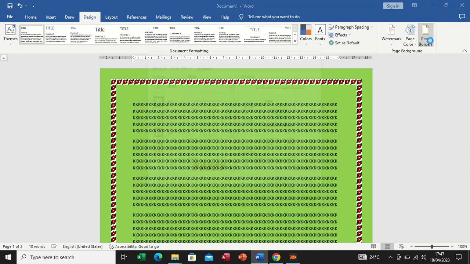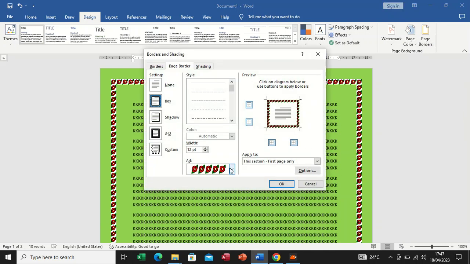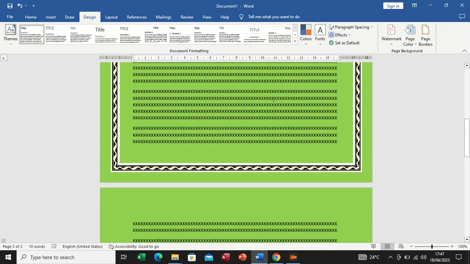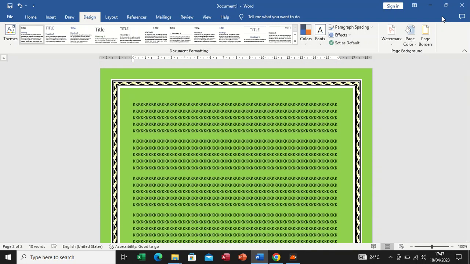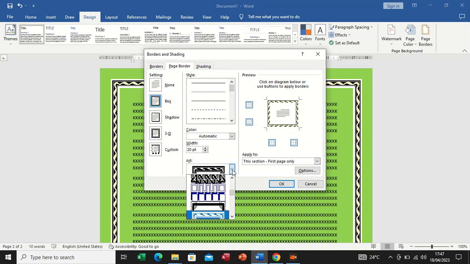I can come to page border still, art here, and choose another one. Let's say I choose this one, and you're going to find my page border is now looking like that. So under art here, there are a lot of artistic page borders that you could use and achieve your end results.